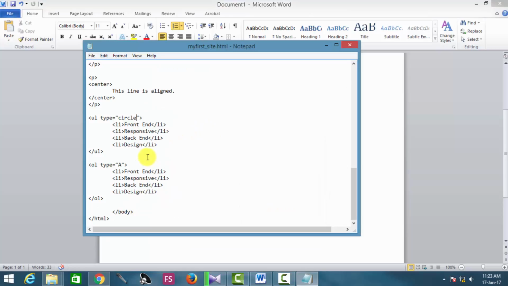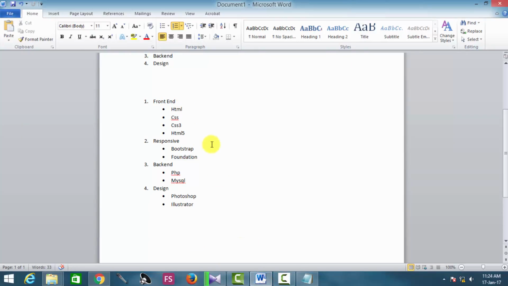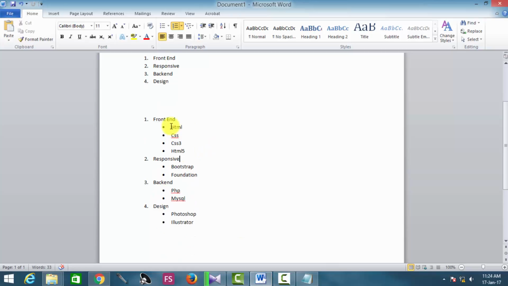Now suppose in this case, like this one, the OL, which means ordered list. In case of this ordered list, here is the front end. We have seen here that there are 4 list items, which are further divided into another list which has 4 list items: HTML, CSS, CSS3 and HTML5.